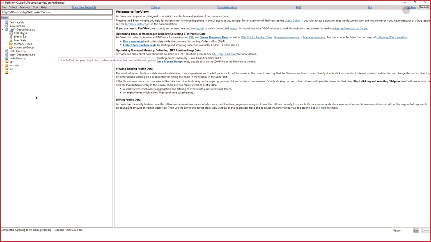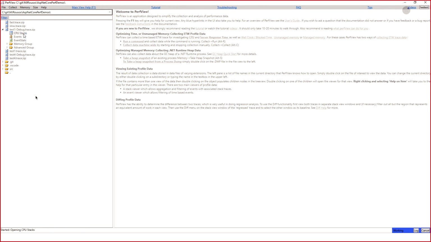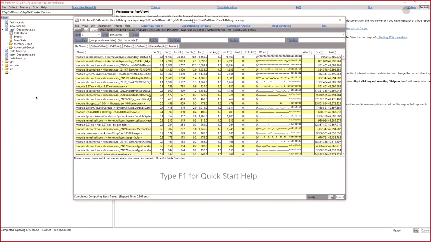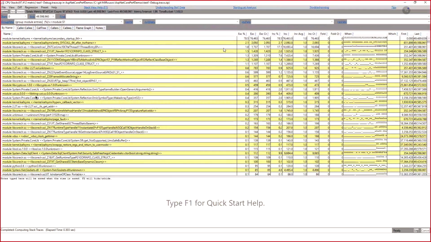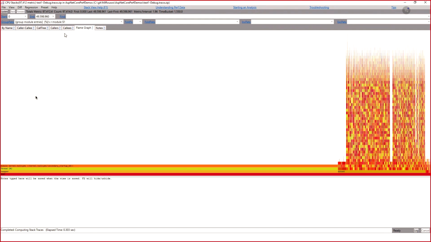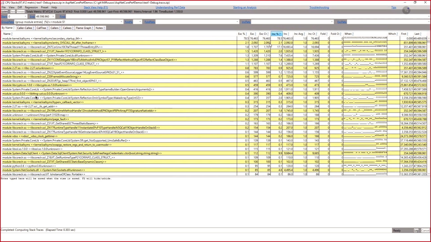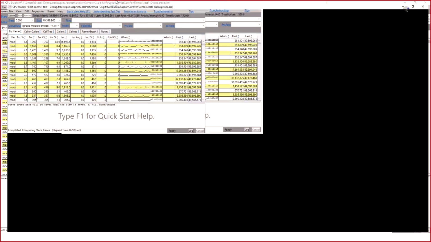The first one is, when you open up PerfView, there's going to be a section here for CPU stacks. This is just sampling information that shows where time was spent in your application. It shows the call stacks. You actually get a flame graph, which in our case, I'm going to quickly drill into just the process we care about. In this case, I don't think the flame graph is super useful, but in other scenarios, it can be helpful.